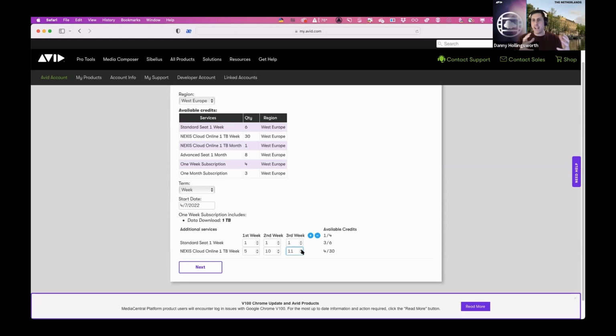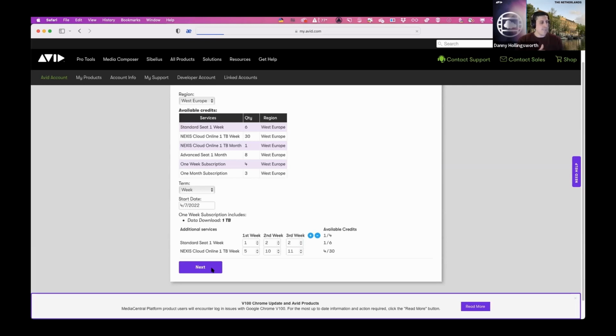So it's not like buying normal pieces of shared storage where you're buying big chunks of storage every time. You can be really specific and say, this week I need 11 terabytes, not 60, not 30. You can do it in per terabyte chunks. You get a lot of flexibility to scale, not just up, but also down as well. So you could scale this back down as the production maybe scales down at the end. We could do the same with seats as well. So maybe we're going to add a second seat for week 2, and we'll maybe need a second editor in for week 3. And I'm going to go and click next.